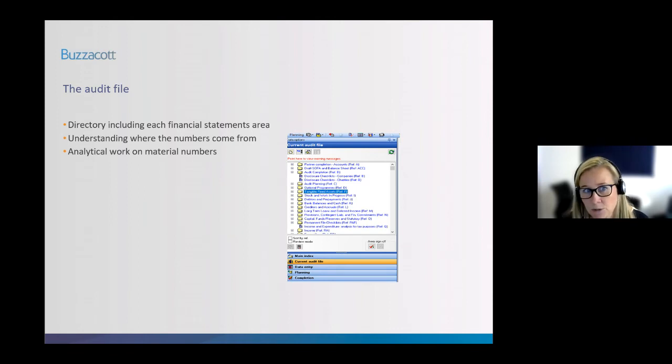So if we look at tangible fixed assets as an example, the auditor would really want to be looking at where those numbers come from. So they would have to agree the figures in the notes to the accounts through to your accounting system. And obviously we were hearing about our workbook before. That might be one way of doing it. You may have your own templates. We'd also want to be looking through to the underlying documentation such as the fixed asset register and checking that as well.